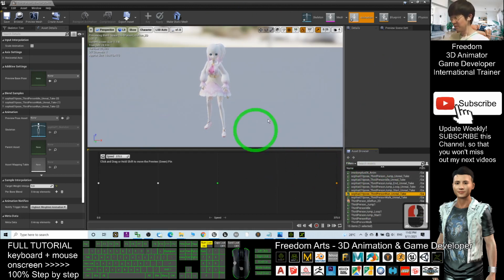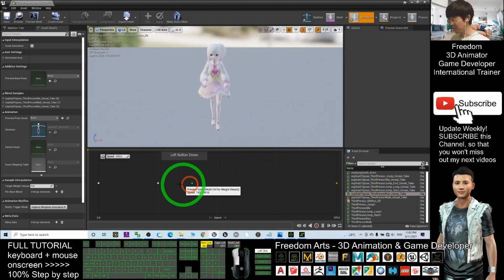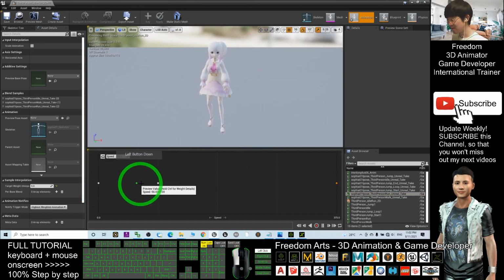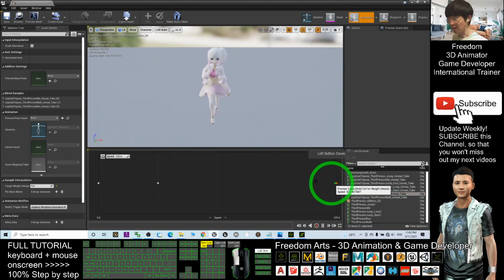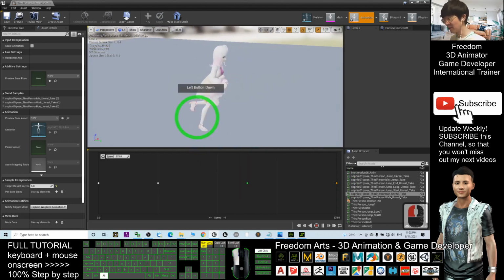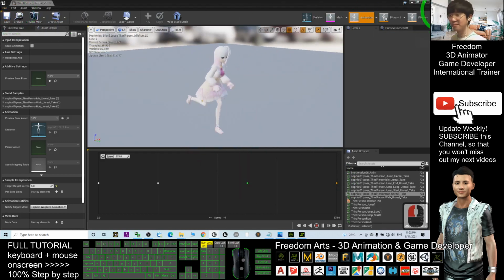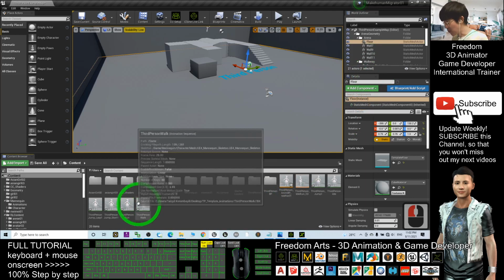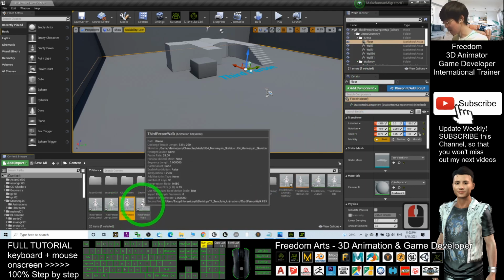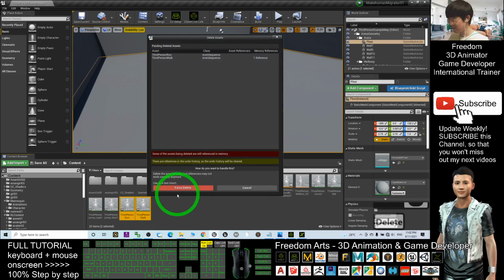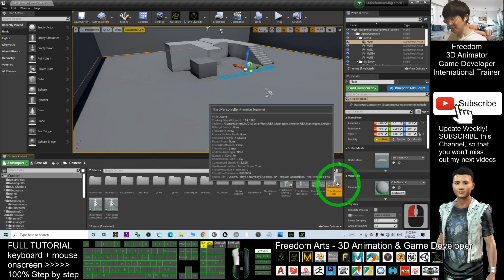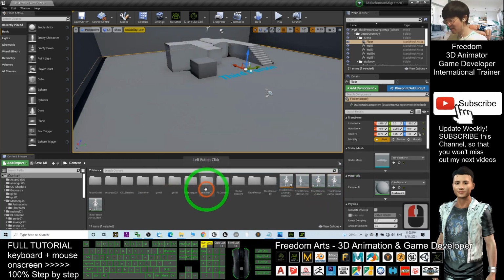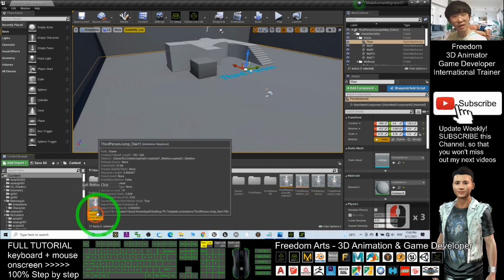So now you can close this already. Now if you move this, you can see at the beginning it's idle, walking, running. Now all the animation is already complete. Now you can save this and close. Next step, you are going to delete the third person run and third person walk. From here you press delete button and force delete. The third person idle here you also press delete button and delete it. Now you just left 3 jumping animations.